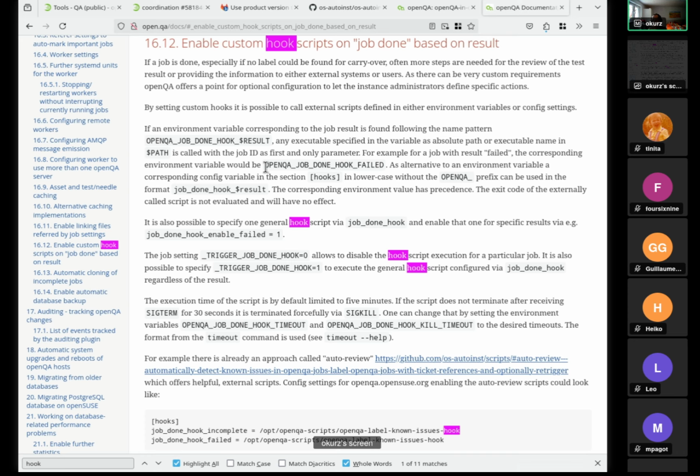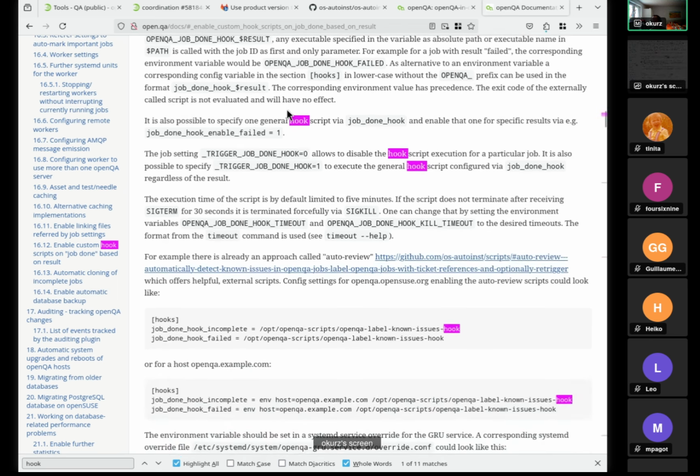We already have those configured on openqa.opensuse.org and openQA SUSE QE, and on fresh new instances something like that isn't configured, and then you can do that accordingly, and you can put in any custom scripts, like some notify to some external service if AMQP, for example, is not enough.